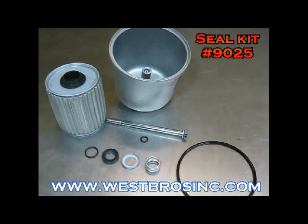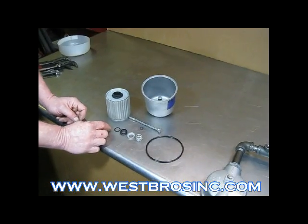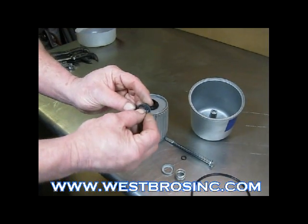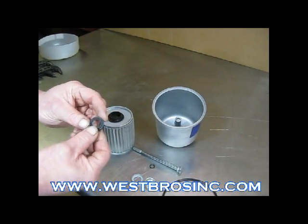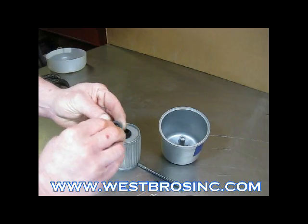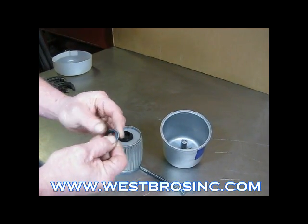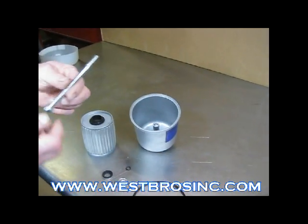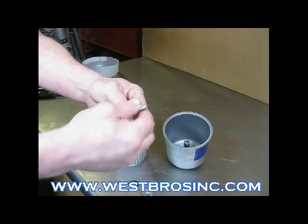Here's a look at all of the parts that should be in the filter when it's assembled correctly. Place the O-ring into the post seal. It's a cup-shaped seal. O-ring facing into the metal cup, seal cup. Then O-ring onto our retaining bolt.